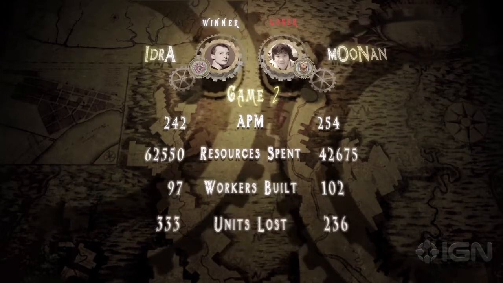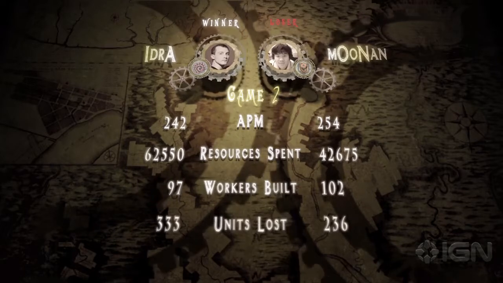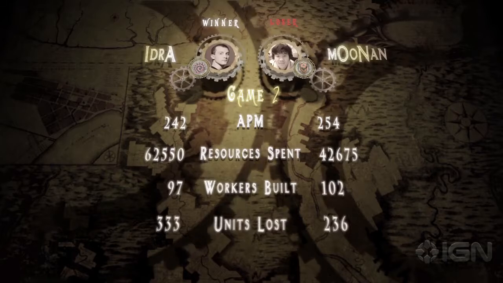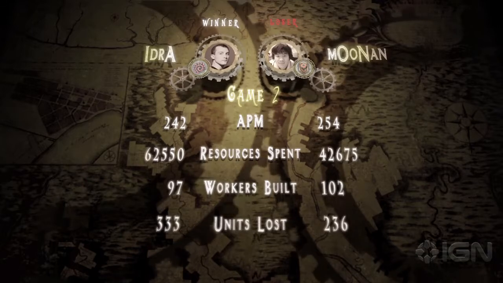And we'll have to see who he plays next, but that game was so one-sided, Total Biscuit. I feel sorry for mOoNan. It wasn't even that game, sorry. What am I saying? The entire series was really one-sided. I mean, IdrA had complete control the entire time. It's nice to be able to look and say, well, what could mOoNan have really done in order to come back from that? And the answer is, there were so many moments where IdrA just had complete control.